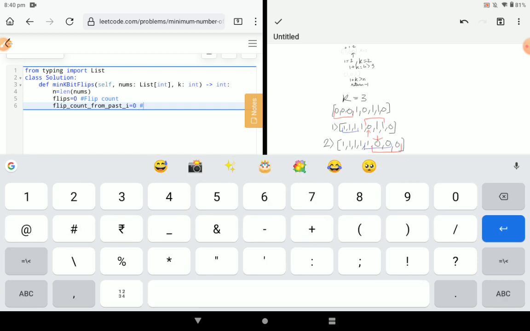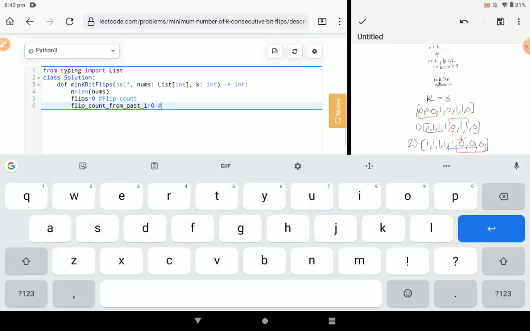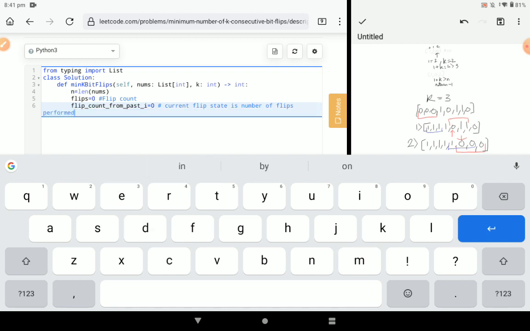This is basically our current flip state. It gives the track of the current flip state, that is, the number of flips performed up to the current index.